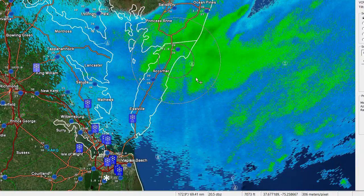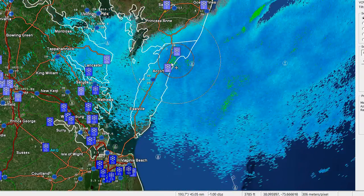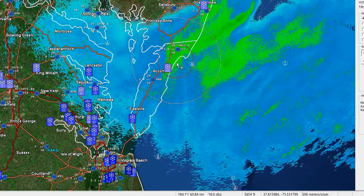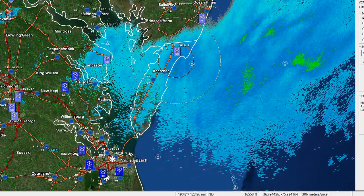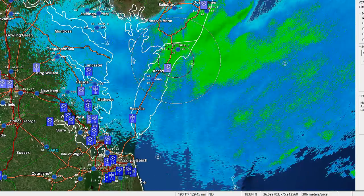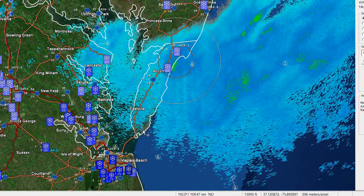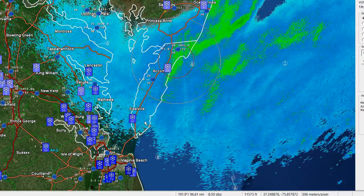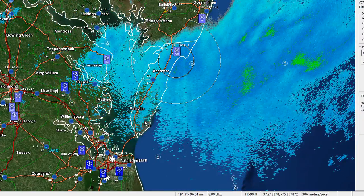9 a.m. this morning. Saw about a trace to the north in Wicomico County, seeing about a half an inch around the Wallops region, and then seeing even higher amounts across the Tidewater. A bit of a surprise down there, seeing 3 to 4 inches of snow across the Tidewater into Virginia Beach. So seeing about an inch around the southern tip of the peninsula this morning.